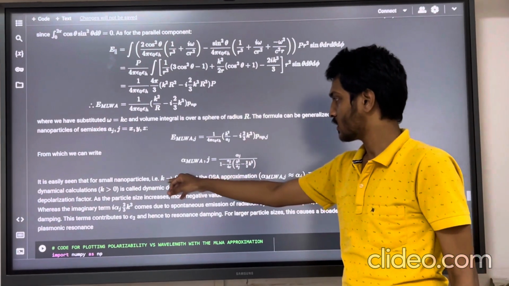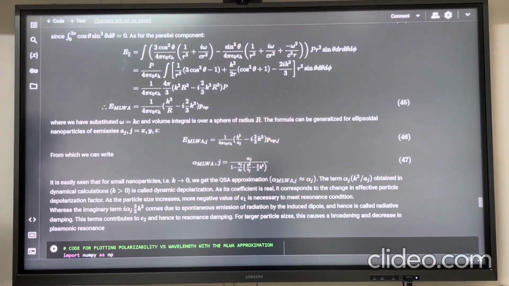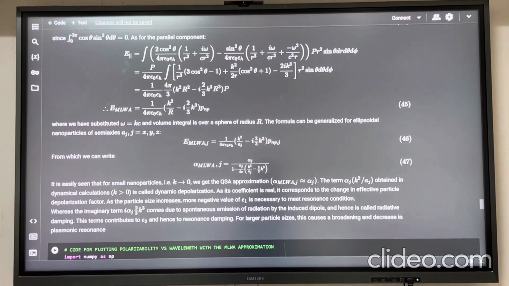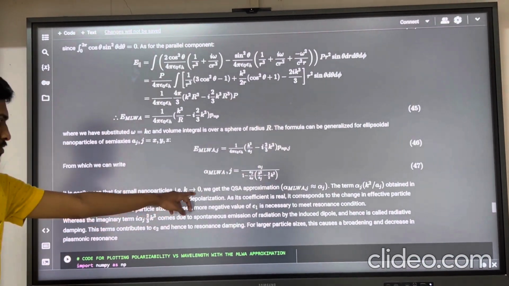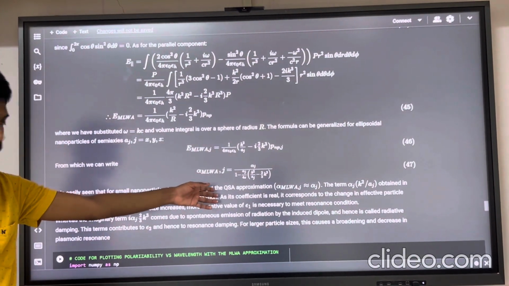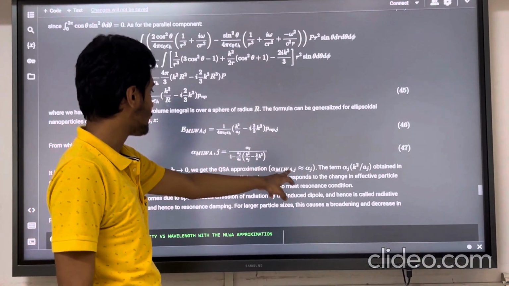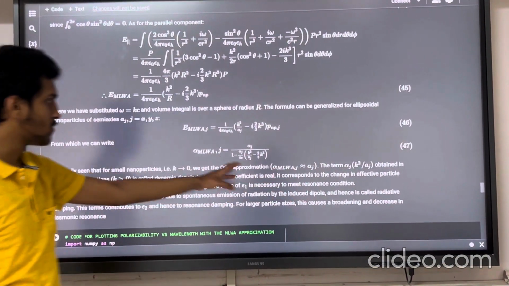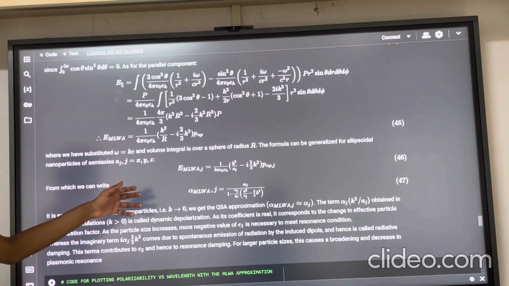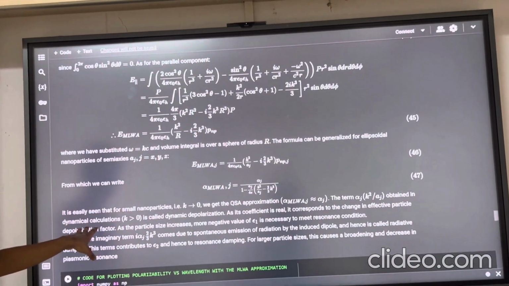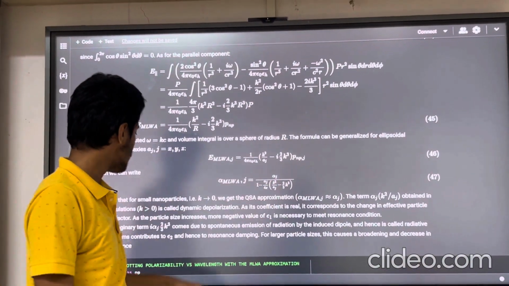So when the nanoparticle is small, in that case we can say that d by lambda is much less than 1. So roughly k tends to 0, which is our quasi-static approximation case, and in that case it is obvious that alpha MLWA should be roughly equal to alpha j. But when we are not in the k tending to 0 domain, there are two terms. One is the real part, another is the imaginary part.